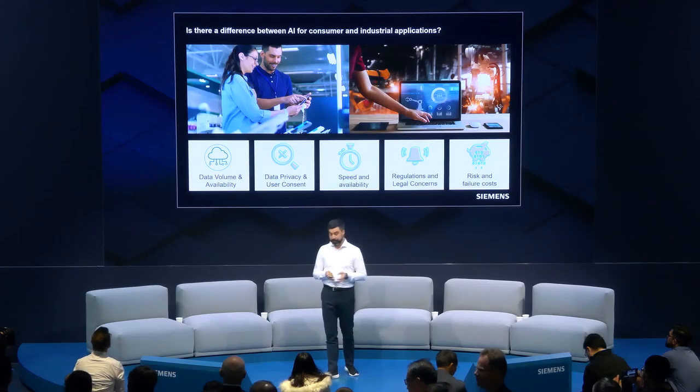So one of the biggest differences that we see when it comes to artificial intelligence between the consumer market and the industry is that in the industry we have very high demand on flexibility. And of course, we expect all the things about reliability and the quality of service that we get from anything else on the shop floor to be applied in the same way to AI. So we also want to make sure that artificial intelligence is as reliable as anything else. So let's see how that looks when it comes to AI.